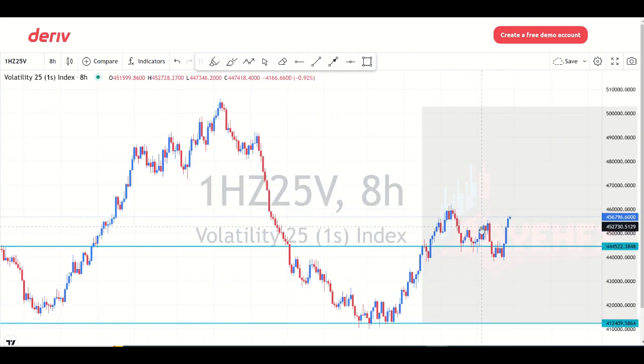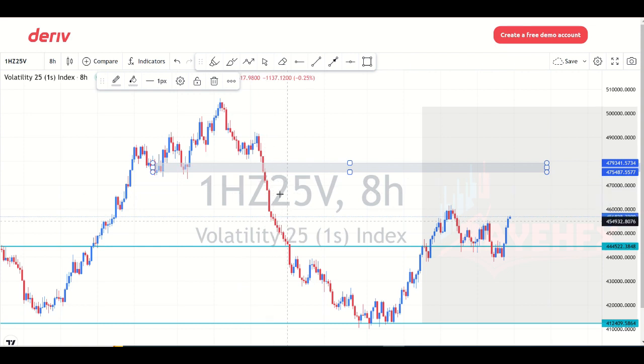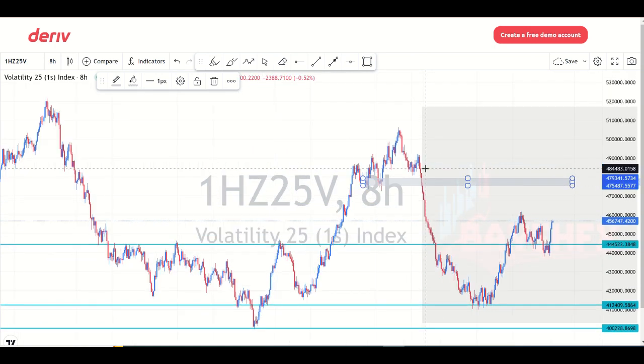So I can see a nice zone here. We'll be looking for lower highs, right? See the market got rejected at around this particular zone, and when we broke out of this zone, the market spiked down, right? It was just moving down, no lower lows, no lower highs, right? To continue the market, so it left a huge imbalance here. So ideally, the market is coming back to mitigate that particular zone.